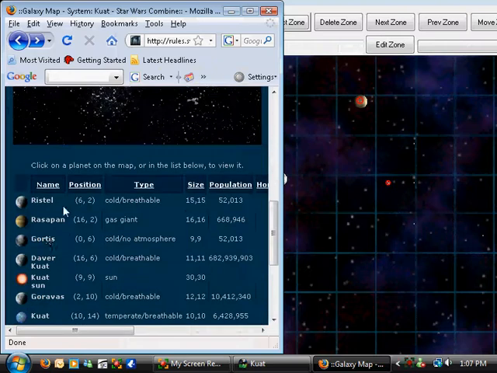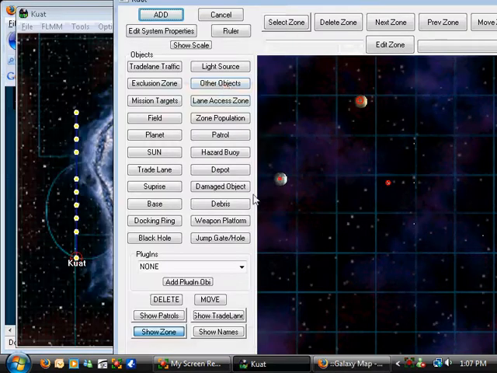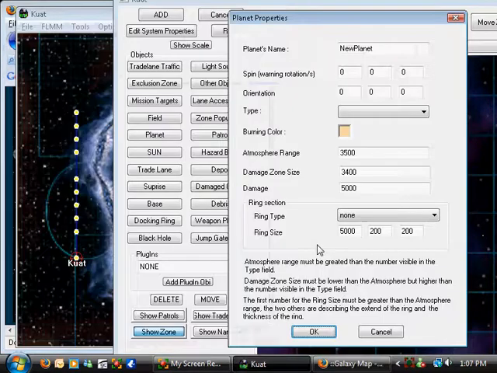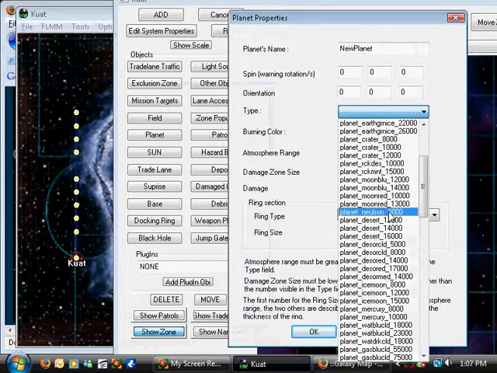So this is another, it looks like Earth type planet. This one here. So we're going to place that object right here. So you can see that this program is quite useful in making things. It allows you quite a bit of freedom and way to see it conceptually, what it's going to look like on the map.